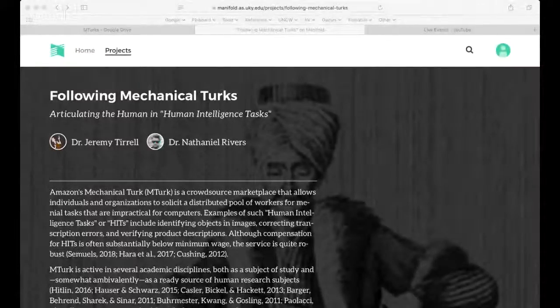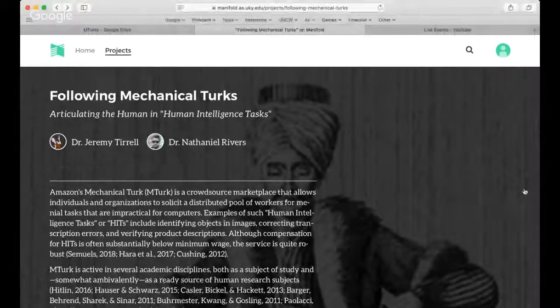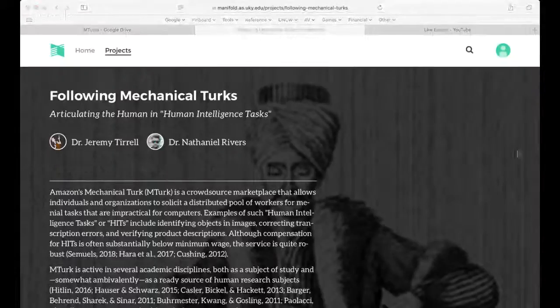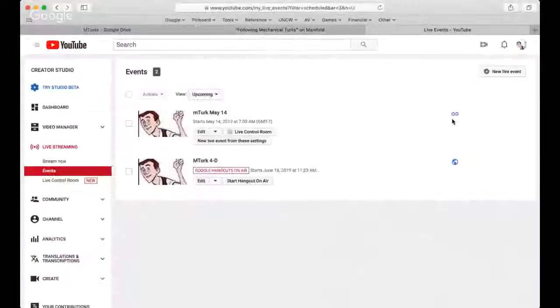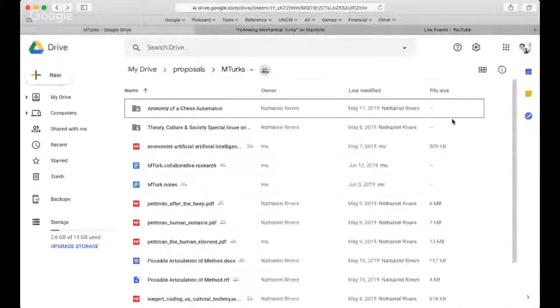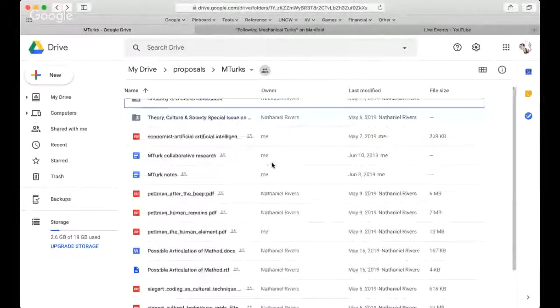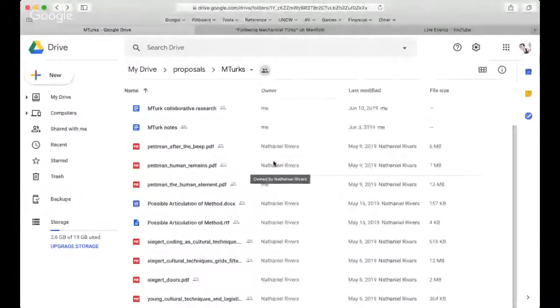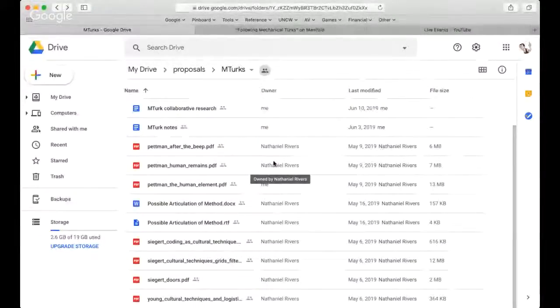Let me, in fact, segue into that. Let me share that. It's this page. Right, so right now we have sort of a back end of materials that are being accumulated in a Google Drive, and we'll want to fold these into the CMS Manifold.